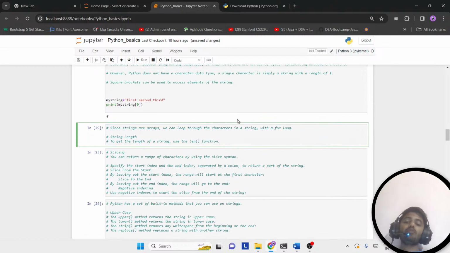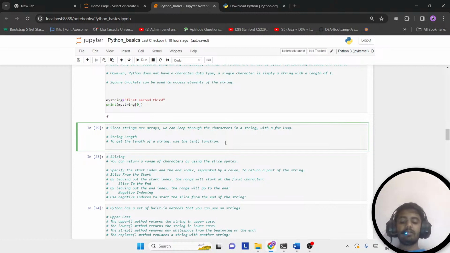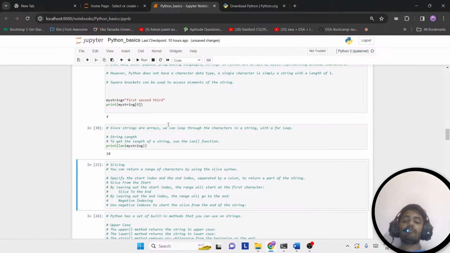Let's say you want to get the length of your string. How can you calculate the length? There is an inbuilt function called len. You can say print, the length function, and inside parentheses my string. It will give you the length of it. It contains 18 characters.